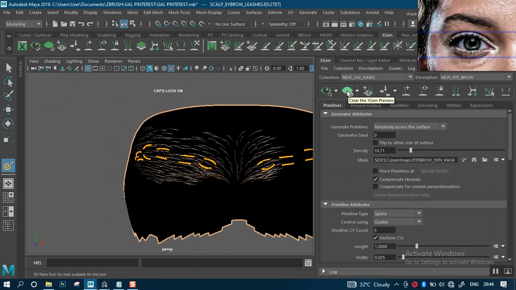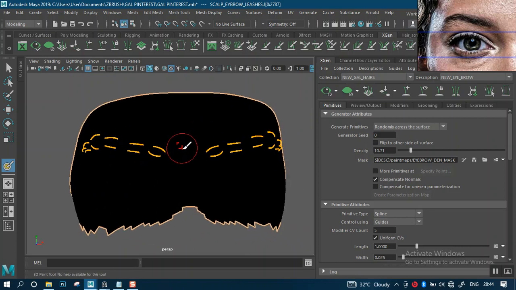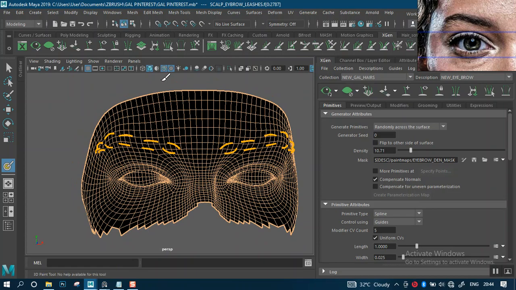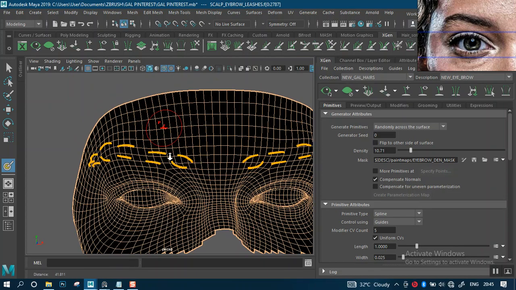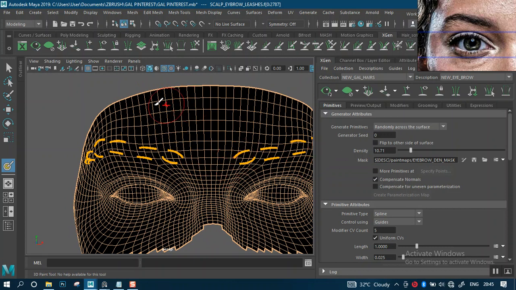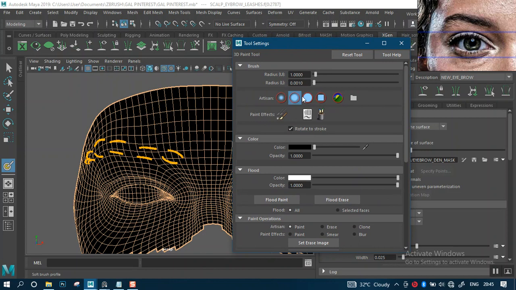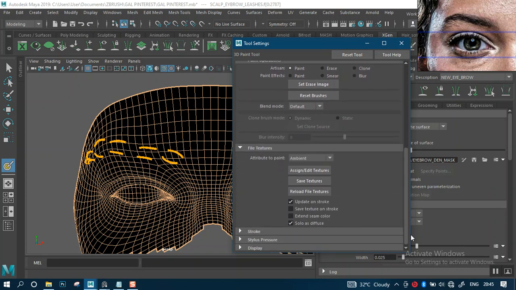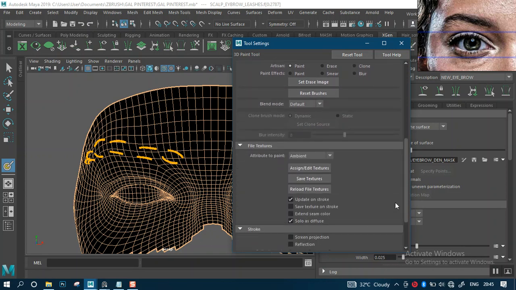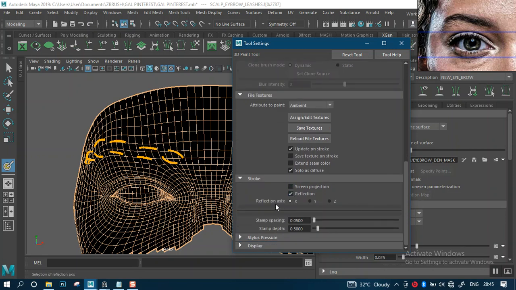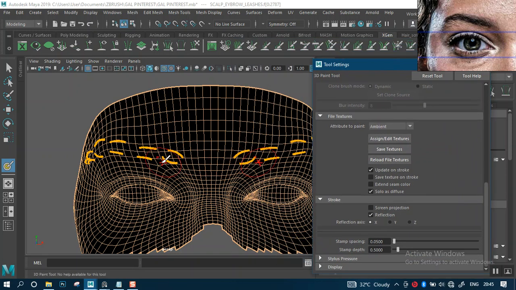So let me hide this to remove the preview for the hairs. I'll bring this out, just want to see the wireframe of this. Then I'll also need to double click on this to bring out the tool panel. I think I'm going to use a solid brush for this. Select a solid brush, it should be on white. I'll scroll down, under stroke, click on reflection. So this will mirror our painting to the other side, just to have symmetry on.